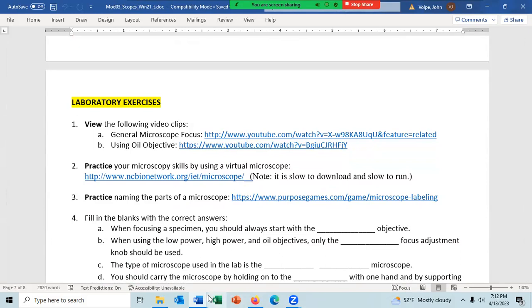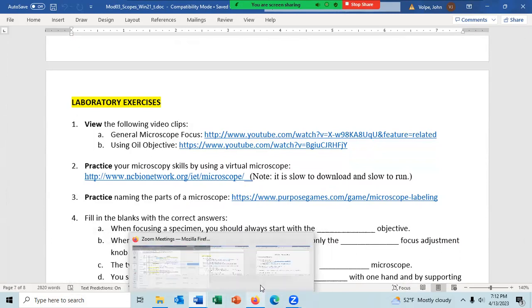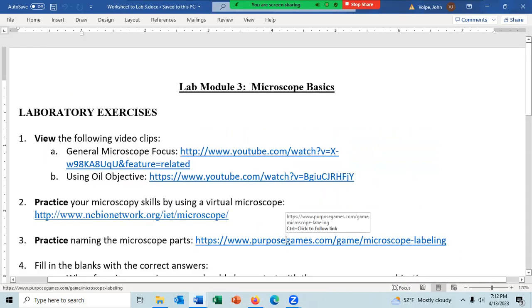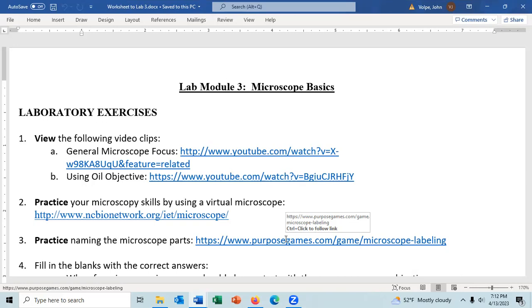Let me go to my worksheet now. You should only turn in the worksheet. If you turn in the lab manual instead of the worksheet, the lab manual is much bigger than the worksheet. And if everybody did that, my Canvas site would fill up, and then you guys would not be able to turn in an assignment because I don't have any more room for the assignment.